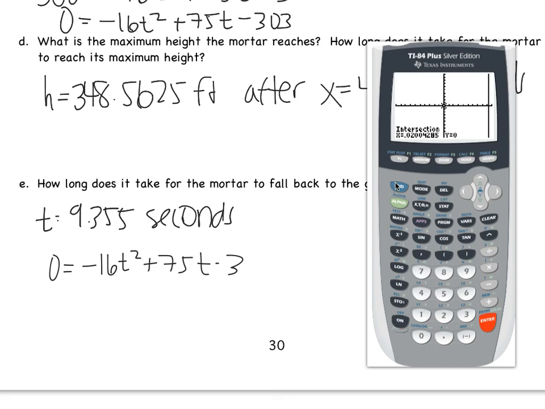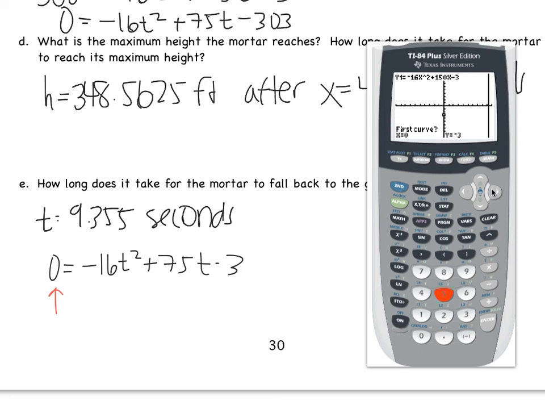Now you see I found the wrong intersection point. I'm really interested in this point over here, not the one on the left. So I'm going to have to go back and calculate the point of intersection on the right. Again, it's the point of intersection because we have y equals 0 in our other equation, so we have both equations entered into the calculator. We go back to second calculate and calculate the point of intersection again.